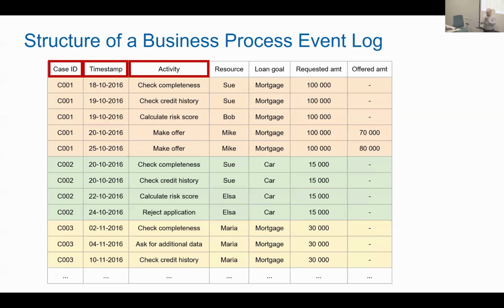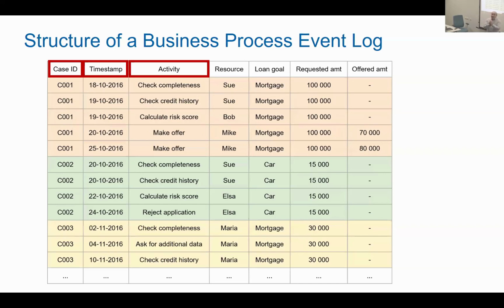And with these three attributes, if we have, for every execution of a task in the process, a record that has these three attributes, we have a table that retraces how every instance of the process was executed from start to end. So let me take here the loan application with ID C001.